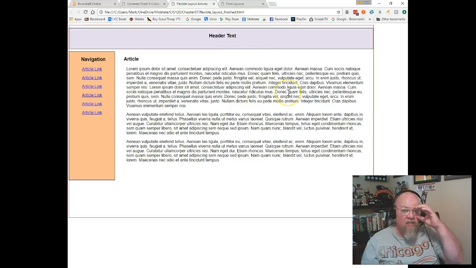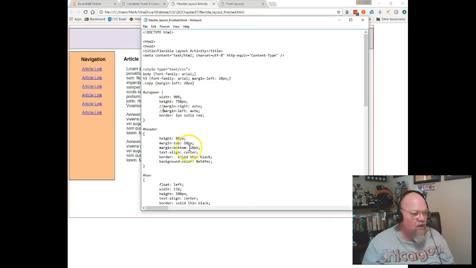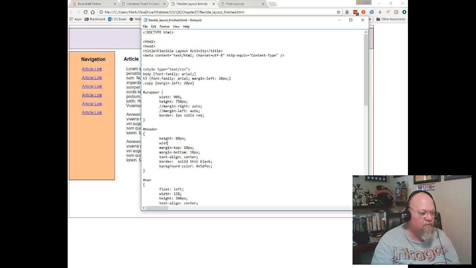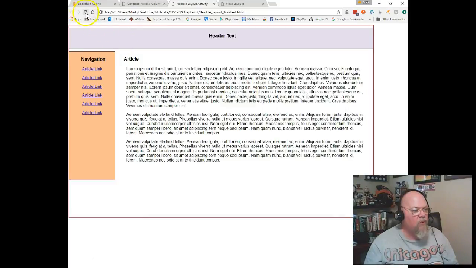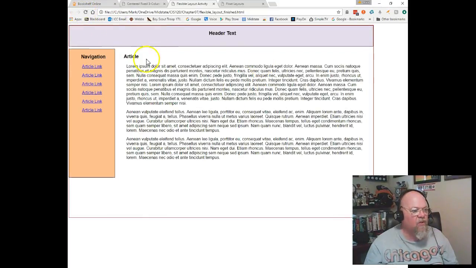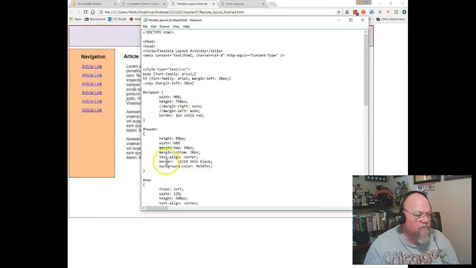We can do that with anything. That's how we could take this box or this header. Let's say I made this header a width of 60%. Okay, so I make it 60% wide. Watch what happens when I refresh this. That didn't do a darn thing. Make it 20%.